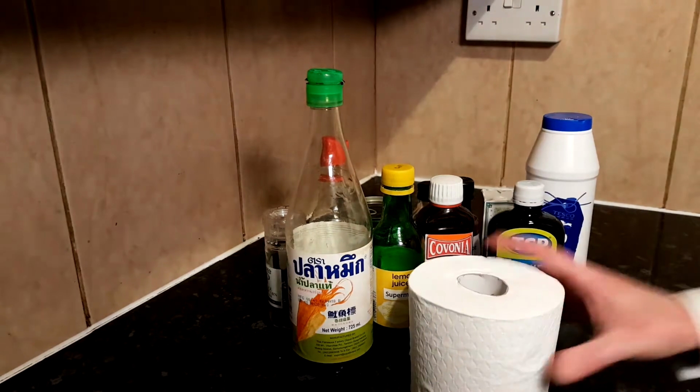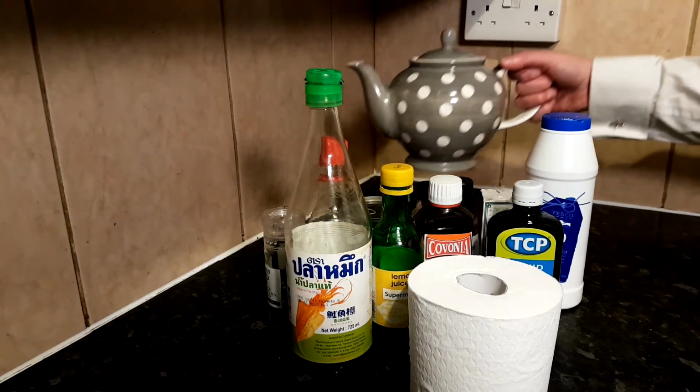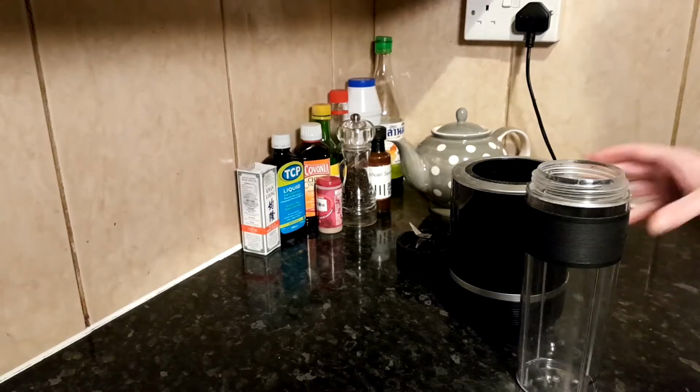Toilet roll to mop up any spillages. Literally can't move for toilet roll. Last but not least, a vessel to hold the cocktail. A teapot, couldn't do without it, not for all that tea in China.